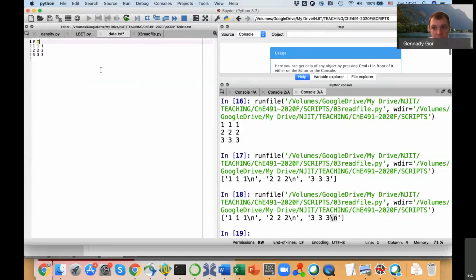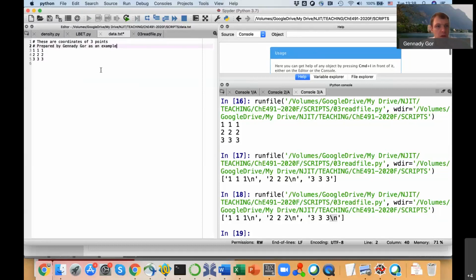When you save your data, of course, you want your file name to be transparent, so that the user can find what these data mean. But besides that, you typically add comments to these data. So I want to say these are coordinates of 3 points, prepared by Gennady Gor as an example.